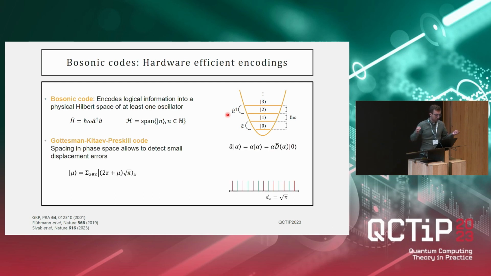And probably the most famous bosonic code these days is the Gottesman-Kitaev-Preskill code, or GKP code, where we encode information in a superposition of position eigenstates. They're spaced along this grid, and because of this periodic tiling, we can first detect and then correct small shift errors. So our single physical qubit will allow us to correct for a single error, and then we have a lower error rate that we pass into, for example, a surface code or a repetition code.